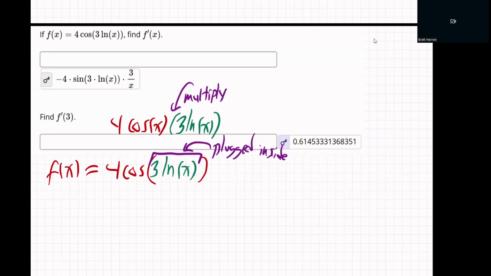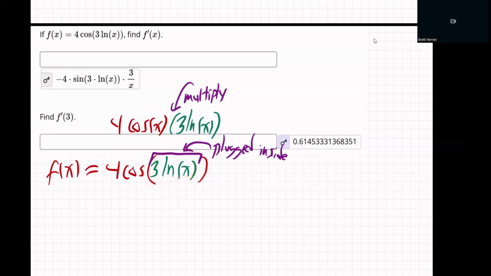See that difference in how I'm looking at it? How do you know? Well, because sine, cosine, tangent, they have to have their own argument. If it already has a parenthesis thing after it, then that's its plug-in. That's what's being plugged into cosine, and this other thing is really being multiplied. But if the cosine doesn't have a parenthesis, whatever comes after cosine is what's being plugged inside it. Does that make sense? So in our case, this is the plug-in inside.